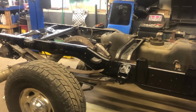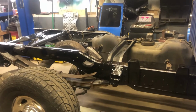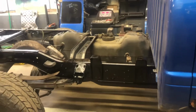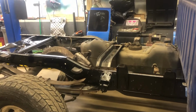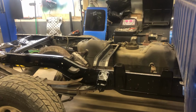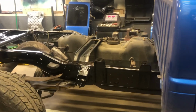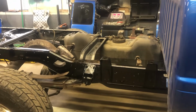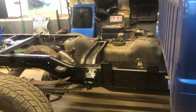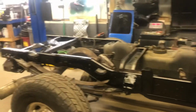So I figured I'd give you guys an update, and hopefully coming up, I'll get some extra cash, get a better camera and a tripod, and record while I actually work. Right now it's hard with the phone to hold the phone and do the work at the same time, so instead of making it harder on myself, we'll just do these updates as I go along. But hopefully coming soon, we'll start doing some stuff where you can actually see it getting worked on and see the steps I'm taking and all that.